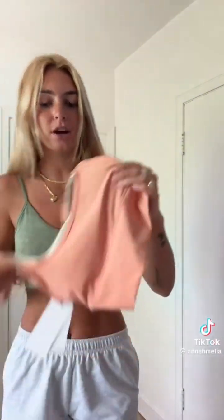Okay, the last thing, I'm sure you've all seen this by now. It's kind of viral on TikTok. It's this two-toned sports bra, so it kind of looks layered. I know I've seen it all over TikTok, so I had to get it for myself. Okay, I don't know if I accidentally sized down or something. It's definitely doing me some favors up top. This makes me look like I actually have boobs. This might be one of my favorite things from the haul, actually. But anyways, that's it. That's probably one of my best Shein hauls in a long time.